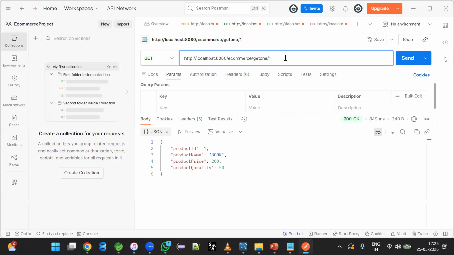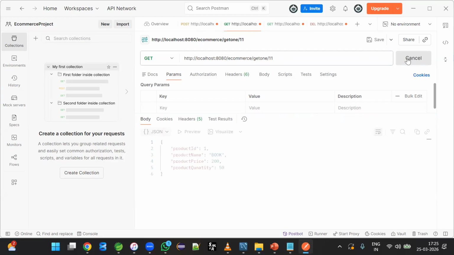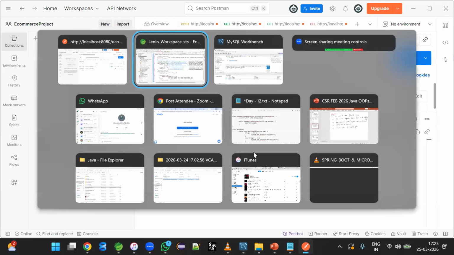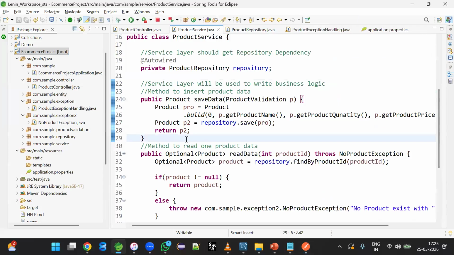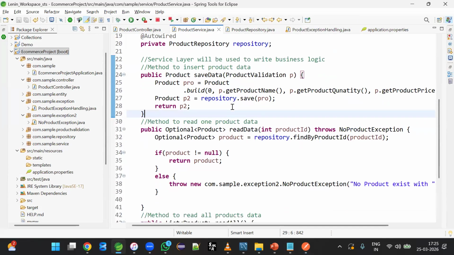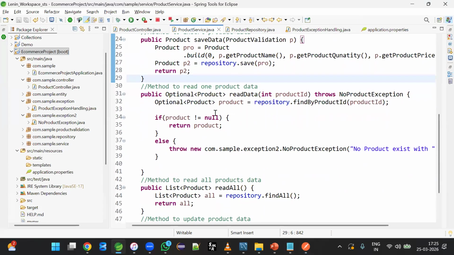If I go for something like 11, we don't have the data, so we are expecting our own custom message. But it's still giving null only. The exception is not throwing the message. Okay, if product is not null, but it's null only.